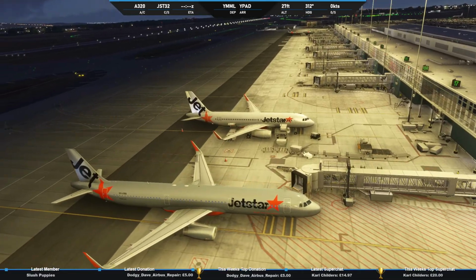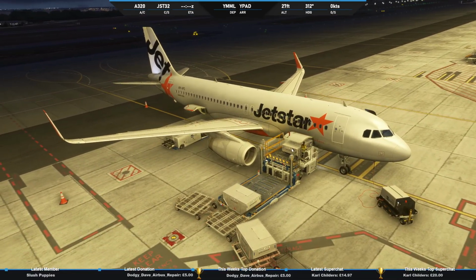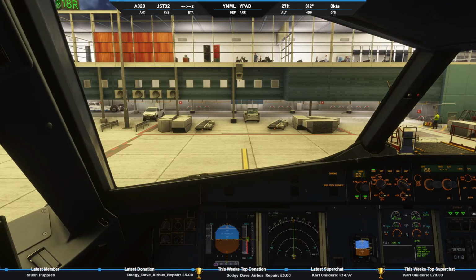You can use too. Massive thank you to MKStudios for sending me the scenery. And obviously, if you want to add Adelaide to your virtual library in Microsoft Flight Simulator, this is not only compatible with 2024, it's compatible with 2020 as well. You've got great options now, which is great to see.